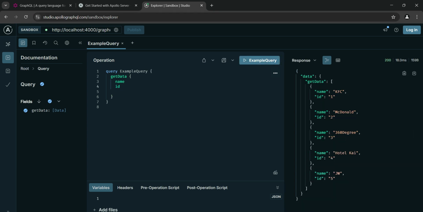So it is returning the name along with the ID. So accordingly you can fetch the data as per the requirement or the client's requirement. It only returns the required query or entered data in the query, so accordingly it will fetch and return back to the UI, or returns the data as a response.